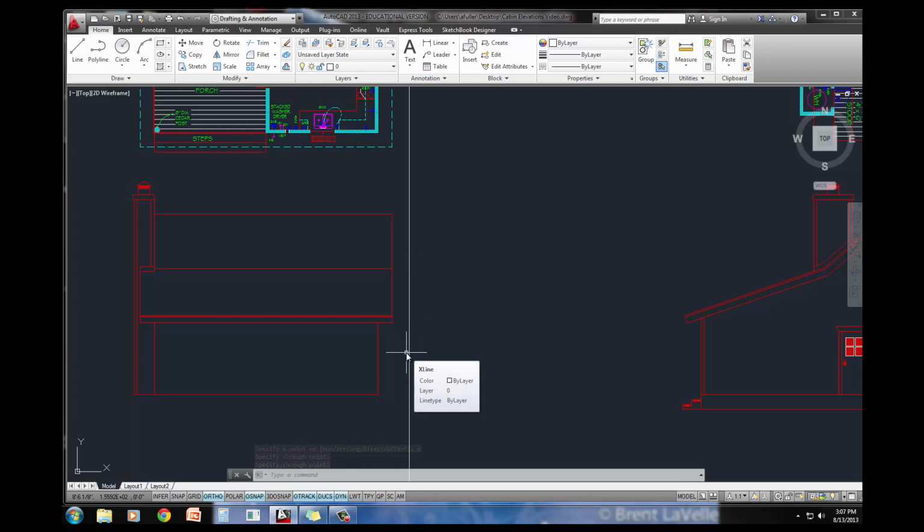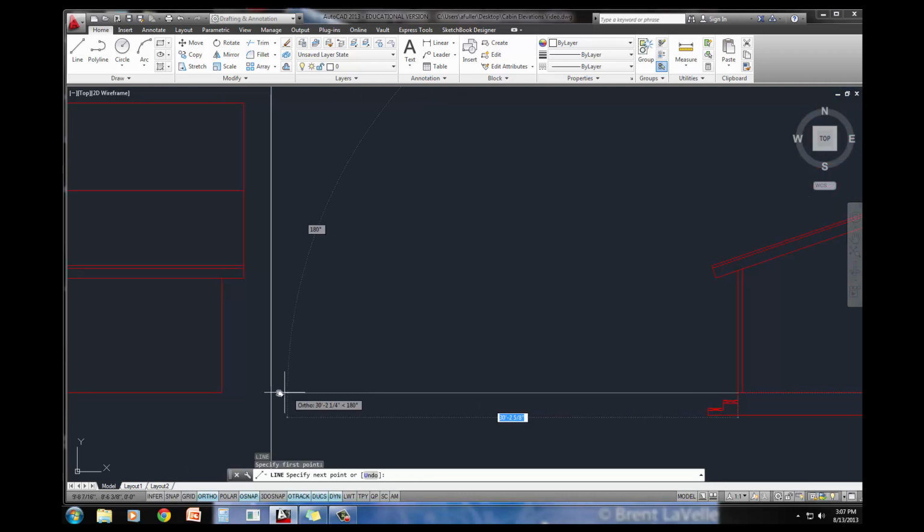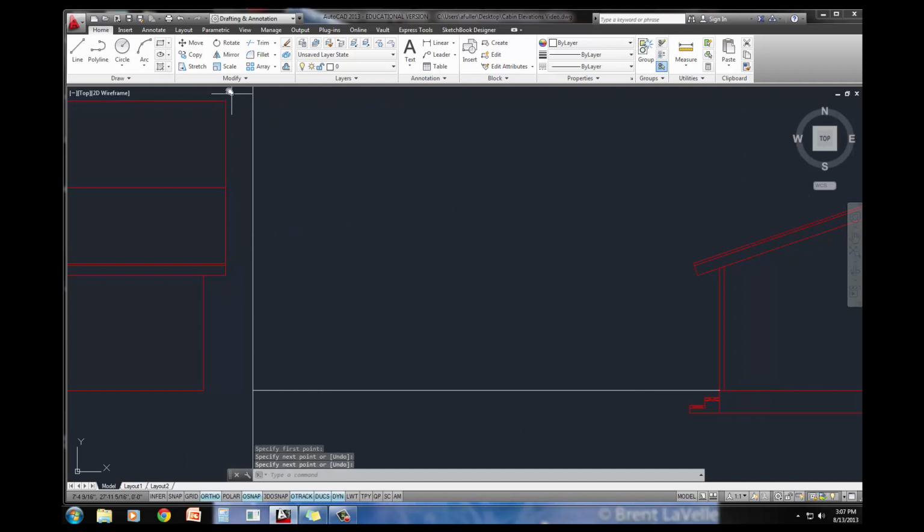I'm going to do a sneaky thing here, and I don't know how other people show how to do this, but this wall right here is going to be a 4/12 pitch, but we already did a 4/12 pitch over here, so check this out. I'm going to draw a line from this corner, from the outer corner, all the way perpendicular to my new construction line here, and I'm just going to do the mirror command. Why bother drawing it all over again when you can totally just mirror what you already have?